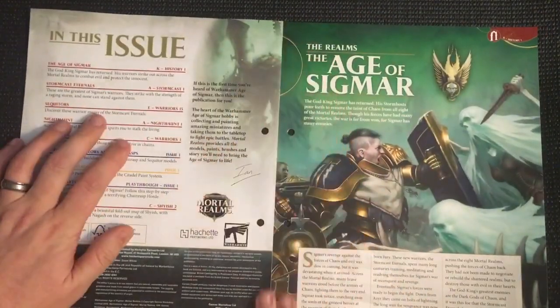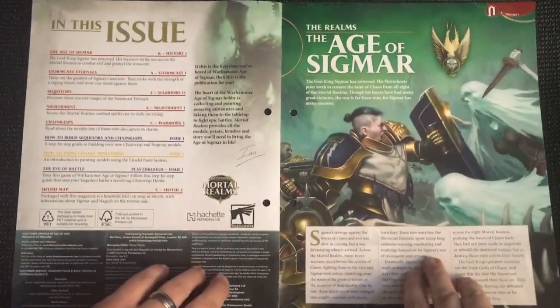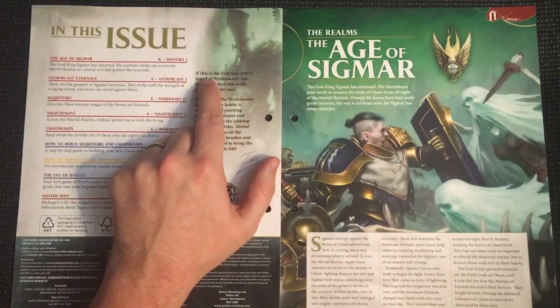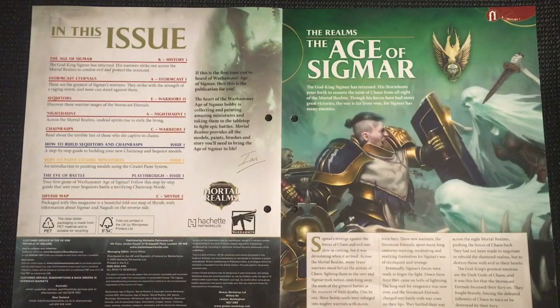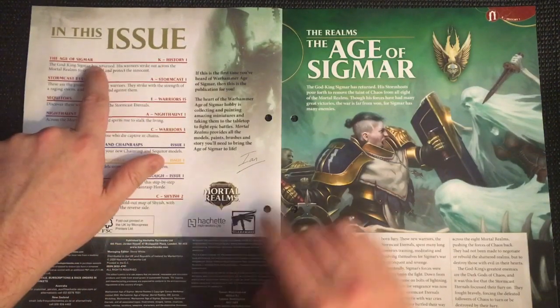Okay, so what I'll do is I'll go through each page a little bit to give you a flavour of what is going to come up over the next 80 weeks. Okay, so if this is the first time you've heard of Warhammer Age of Sigmar, then this is the publication for you. The heart of the Warhammer Age of Sigmar hobby is collecting and painting amazing miniatures and taking them to the tabletop to fight epic battles. Mortal Realms provides all the models, paints, and brushes and story you will need to bring the Age of Sigmar to life.